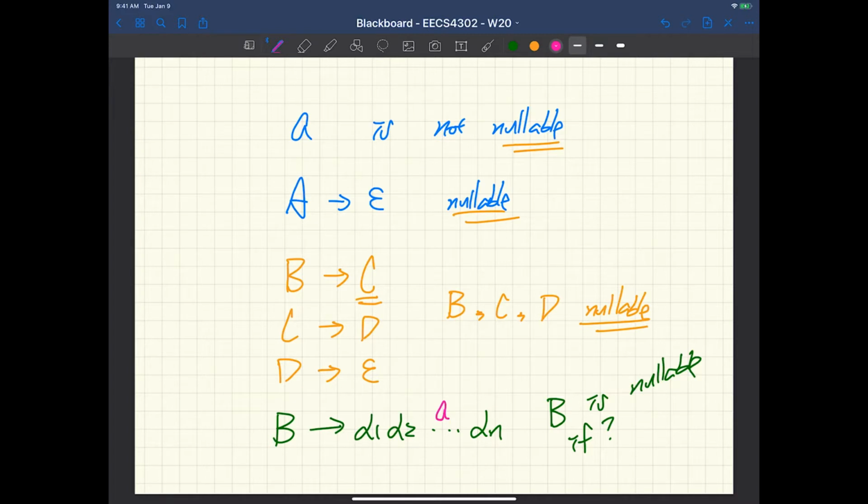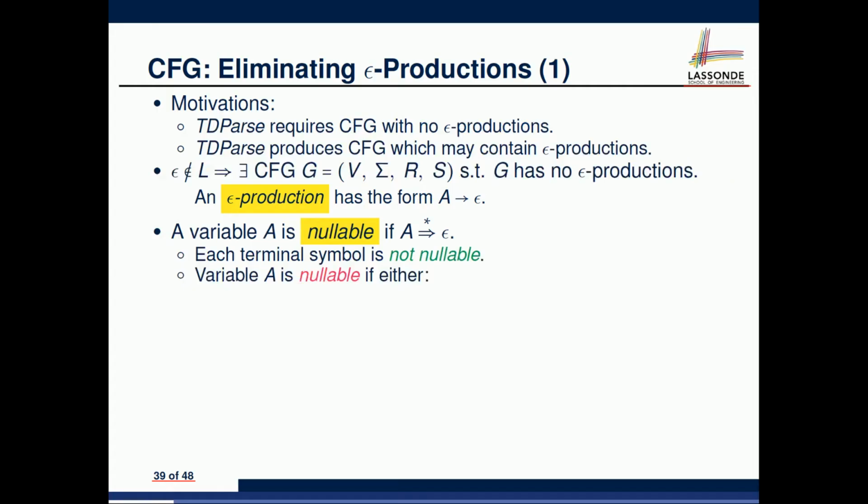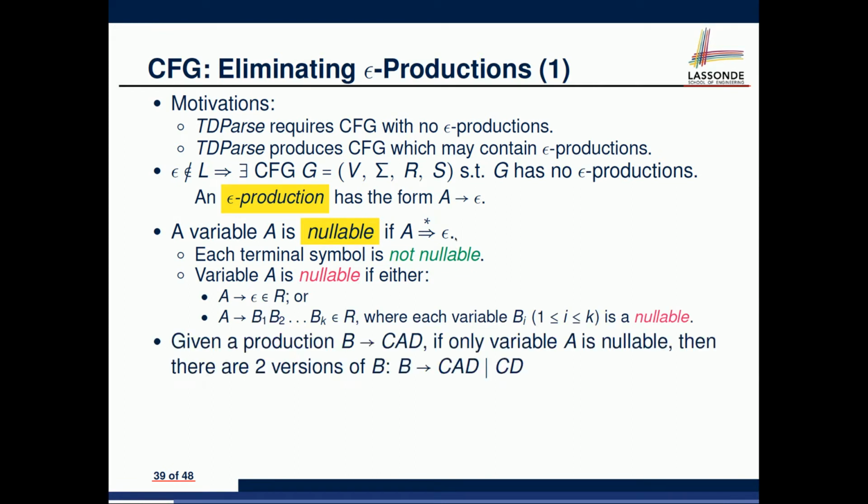Okay, so now it should be epsilon if alpha 1, alpha 2, alpha 3, all the way to alpha n are all nullable. Okay, but we can do an example, don't worry. Just want to get something intuitive for you. Okay, that's exactly what I said. Let's go a little bit further. So now, let's go one more step, and again, we're going to do one example.